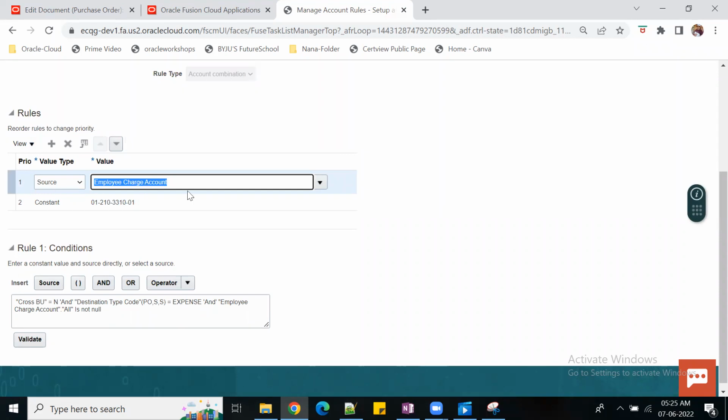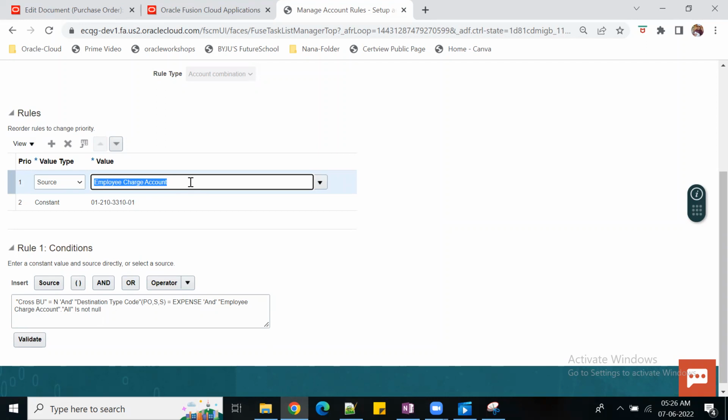In this priority one, system will check whether the requester, while creating the PO, has a charge account or not. If it is there, then system will pull from that. If it is not there, system will go to second priority. So like that, you can keep multiple priorities, guys.